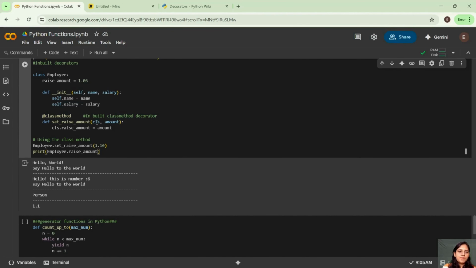So set_raise_amount, class amount, cls.raise_amount equal to. What I'm doing here is taking a class name, then fetching set_raise_amount, getting the raise amount, which is a method, and instead of self I'm taking cls and doing cls.raise_amount, right?